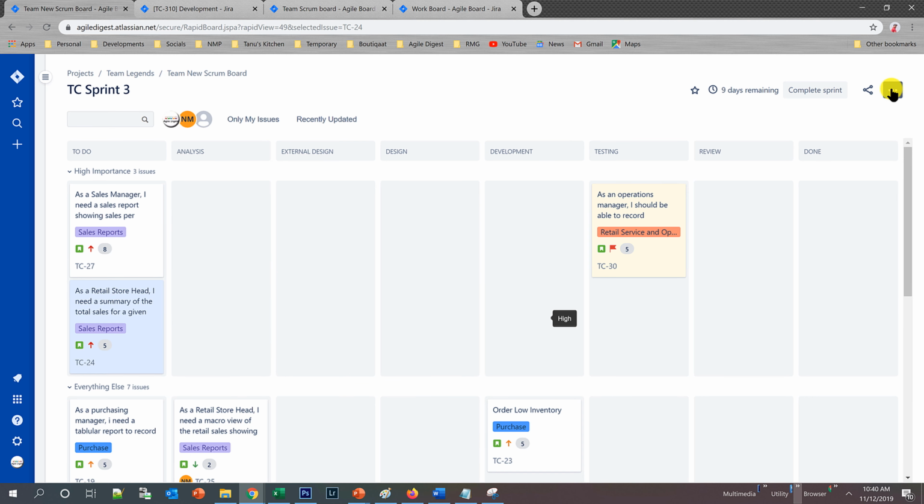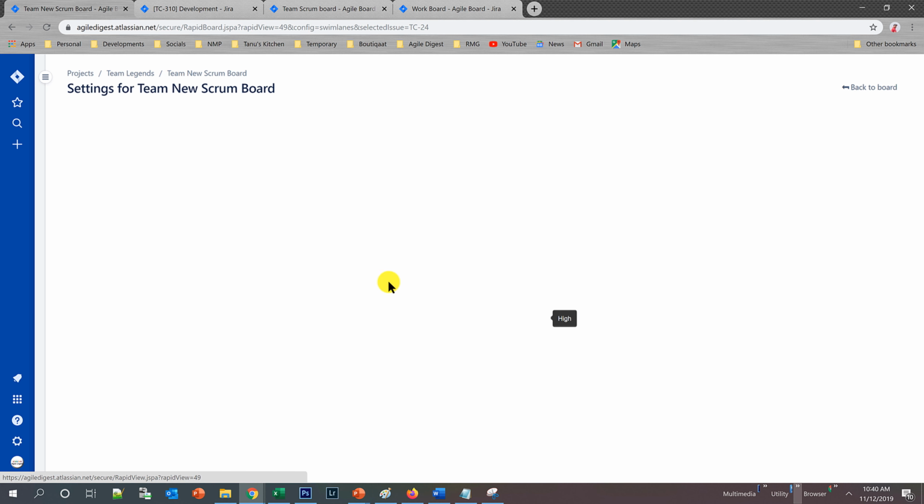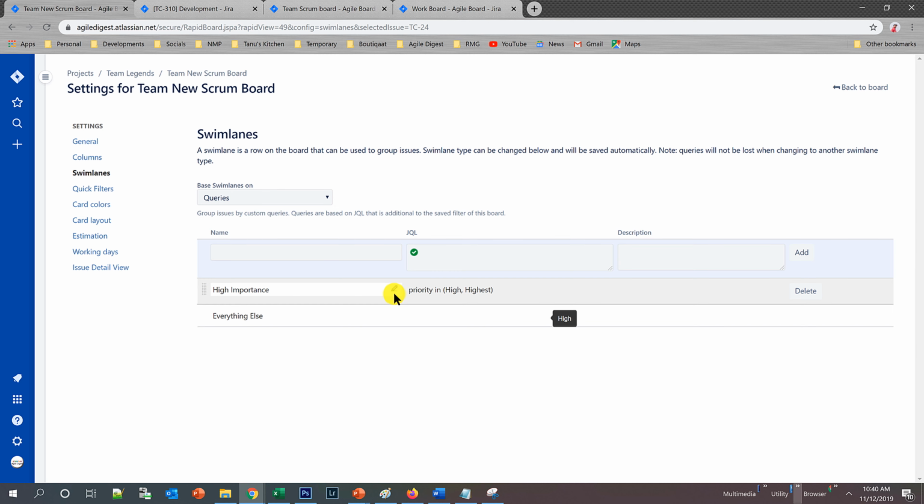Now your manager says, or someone advised you, let's have separate swim lanes for all these stories that you have embedded. So I say, okay, impeded is also a very important area that I want to look for. These are the queries I am adding for customizing my swim lanes. This is something you also can do. Your Scrum Master can do it, your Agile coach can do it, but if you are watching this video, that means you want to learn, so let's learn it that way.